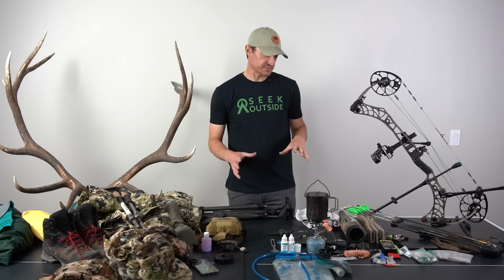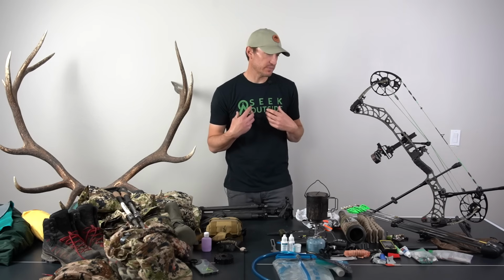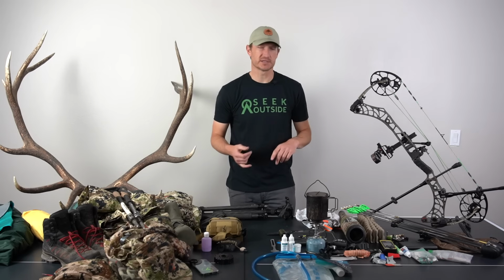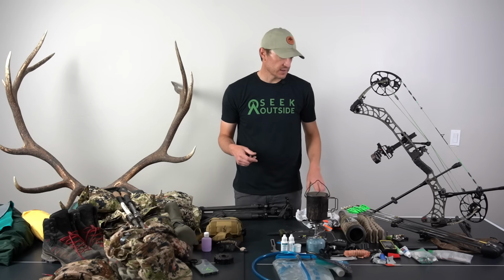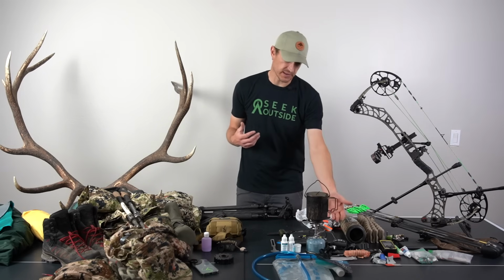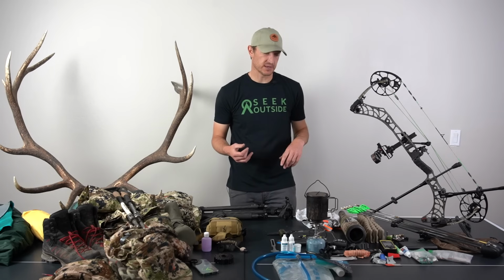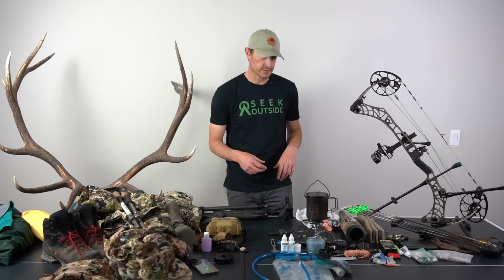All right, moving into some of my other gear that I carry in my backpack. I organize that gear in my pack in some sil nylon sacks, including a kill kit, which is going to have my knives, my game bags, some rope, a backup headlamp. And then the rest of my gear, like a headlamp, some rope, my fire starter kit, my med kit, those kinds of things, I carry in another sil nylon sack, and I'll show you those here in a sec.